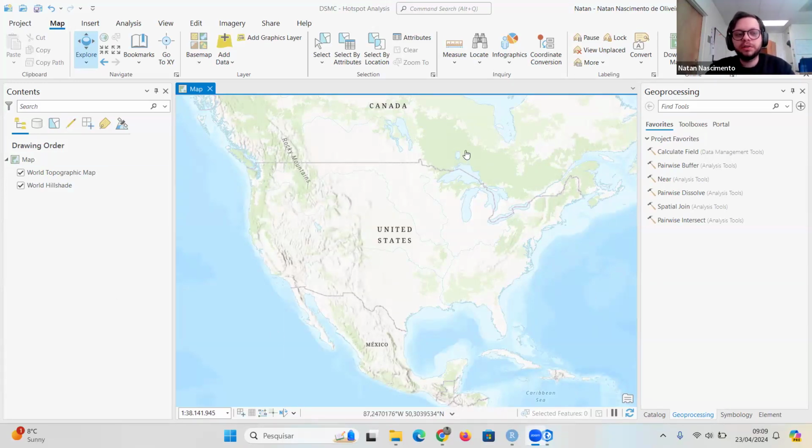So for those that are not familiar, this is ArcGIS. This is one of the best softwares for spatial analysis that we have. It's a paid software, so we do need a license. But some universities have agreements to give those licenses to the students and the faculty. Duke is one of them. So if you're a student, you can have a license of ArcGIS. If not, they do have some student accounts and business accounts where the prices are lower than the standard prices.